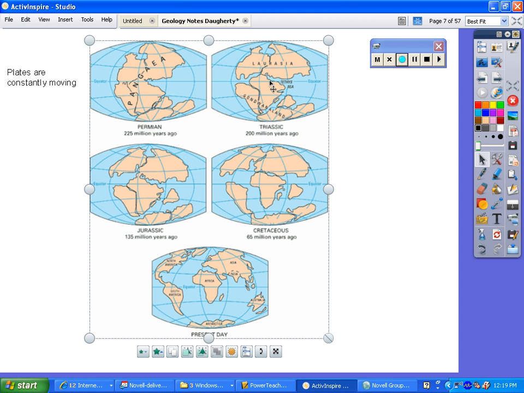Here we just kind of had two big chunks of land, Laurasia and Gondwanaland. I always love that term. Here we see them starting to split apart a little bit more in Jurassic, a little bit more in the Cretaceous, and then here's our present day with all of the separate continents that we now know. However, something you should know is that these plates do continue to move, continents do continue to move further apart from each other. So again, we'll do a really cool activity in class where we'll get to see how they fit together and how they continue to move.